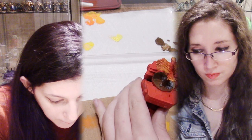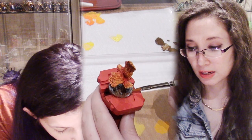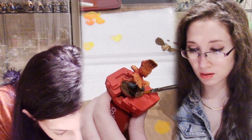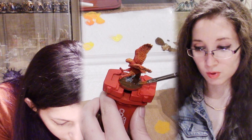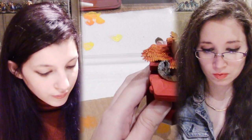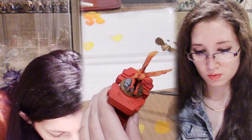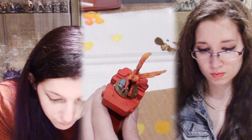Nice. And for realism, you don't have to worry about getting the lighter brown really close to the rocks, because the rocks are going to cast a shadow on that. And so is the lady. So not having it completely covered works for realism. Okay, let's try to keep that in mind. At least I can do my doo-doo-doo-doos.